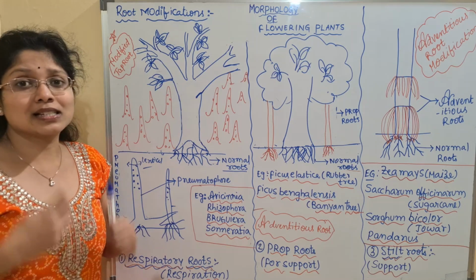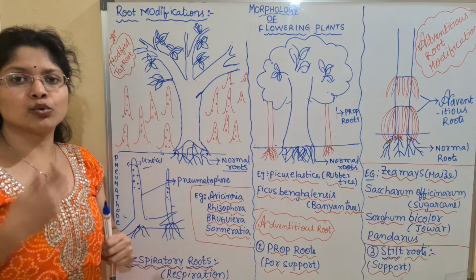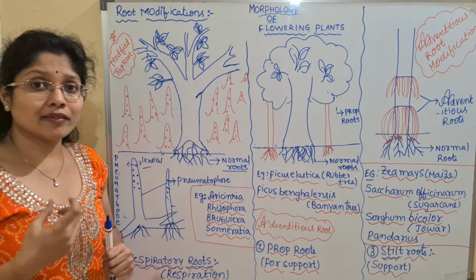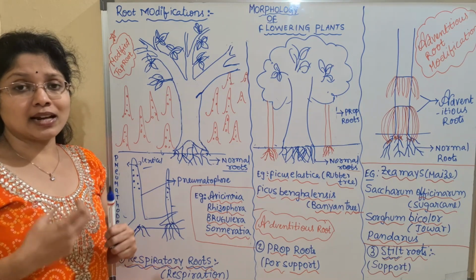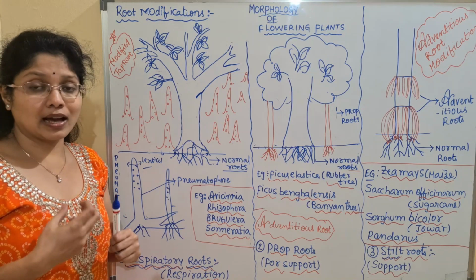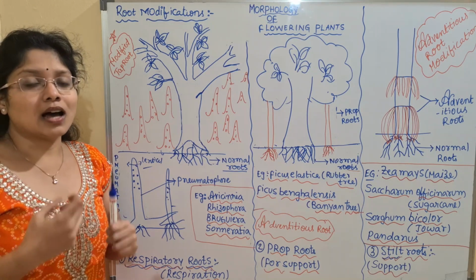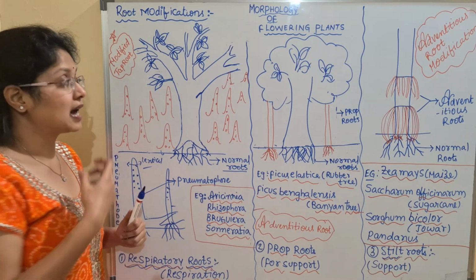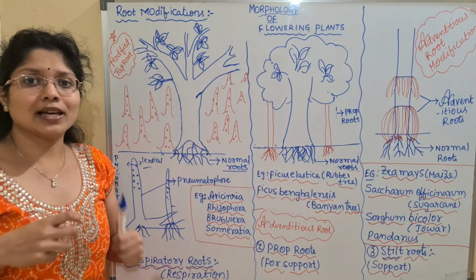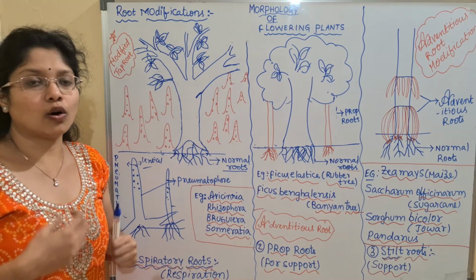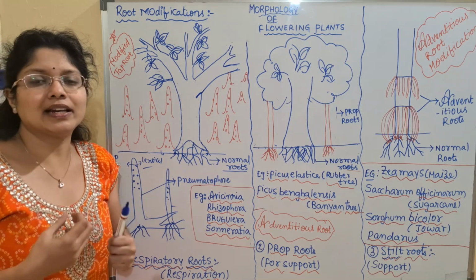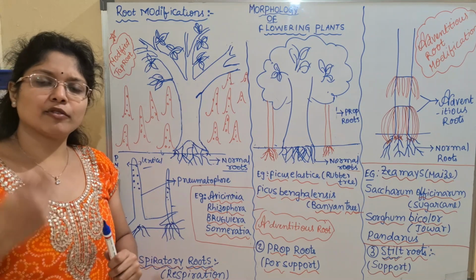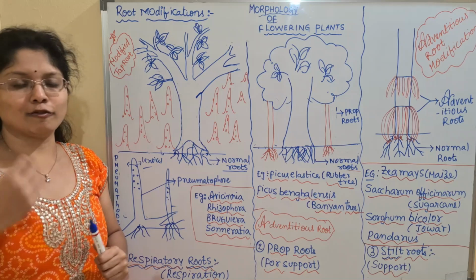And also to excrete the excessive salt, the root hairs are specialized in excreting these salts, and some of the leaves are succulent and have glands which excrete the salt. Just like our sweat glands, they have certain glands which excrete salt. These mangrove plants are mainly salt excretors. Okay, so all these special adaptations are seen in mangrove plants.